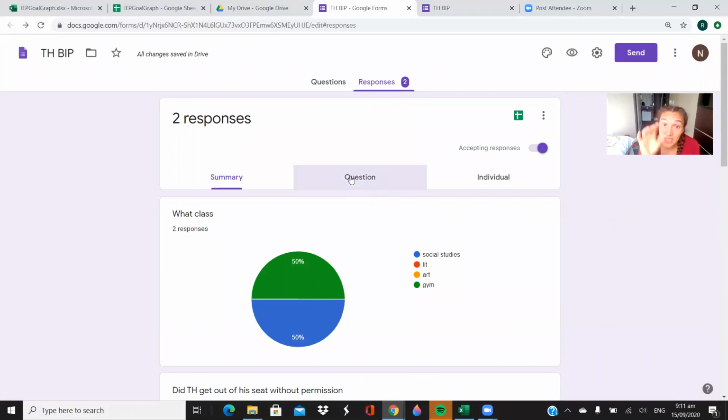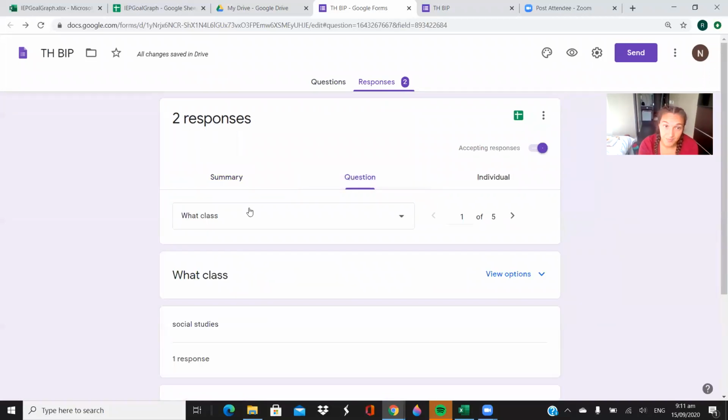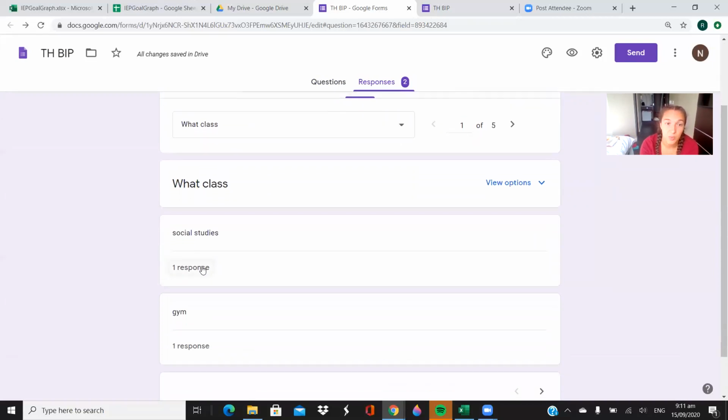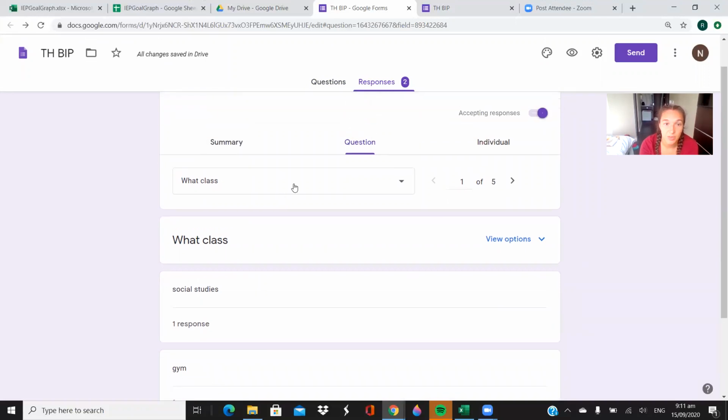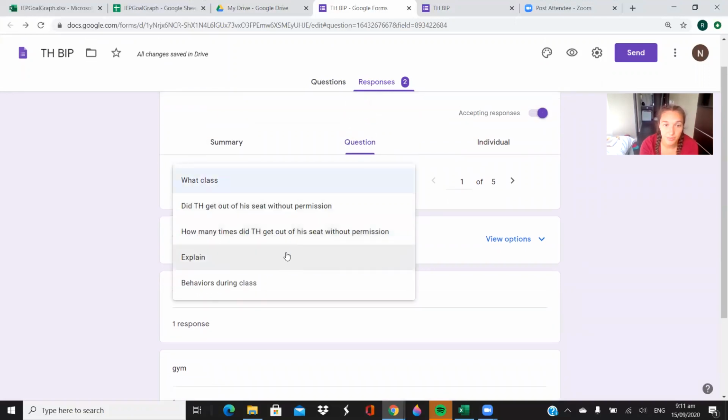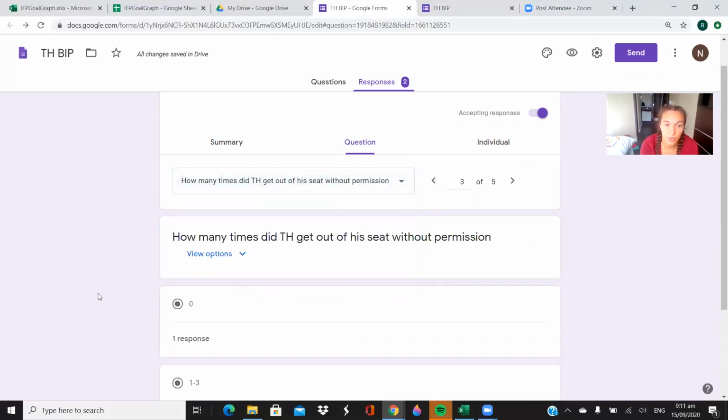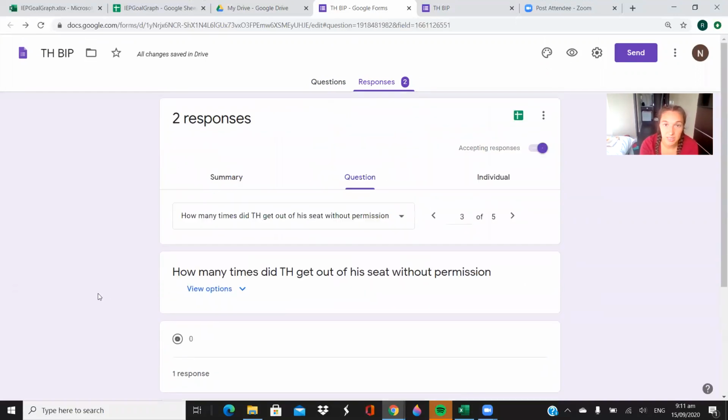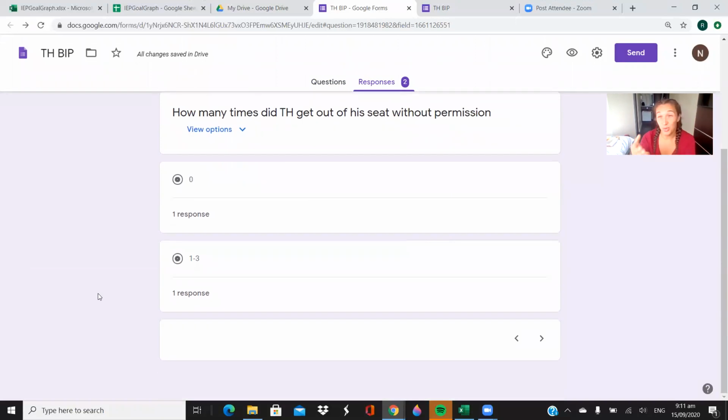You can also look at specific questions at a time. Like this one, I have it just looking at what class, so you can see there was 1 response for social studies, 1 response for gym, but you can also pick whatever question you want to look at and it will show you the different responses. This view usually gets very overwhelming very quickly, right?